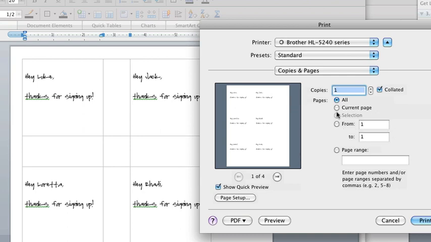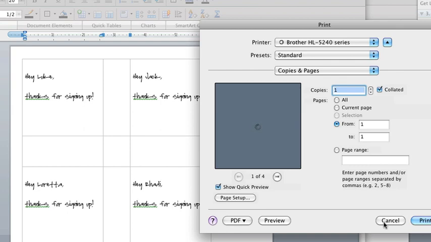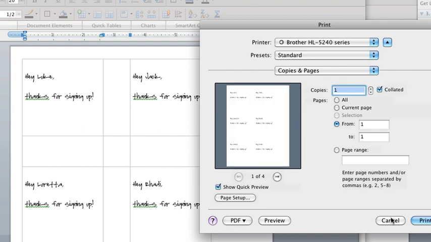So I'm just going to go ahead and print out one of these. All right, so we're back. So I printed out the sheet here. As you can see, it says, "Hey Luke, thanks for signing up. Hey Jack." And now what you want to do is just go grab your Post-it notes. So I'm going to grab one here, and I want to make sure that I know where it's going to be printed. You can see through the paper and how it's going to be printed. And so you want to do this for all of these until you have something that looks like that, okay?